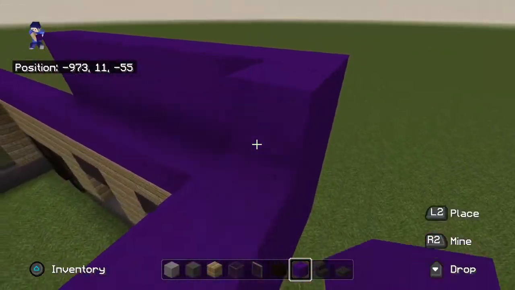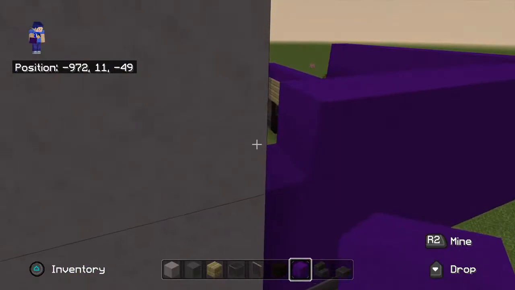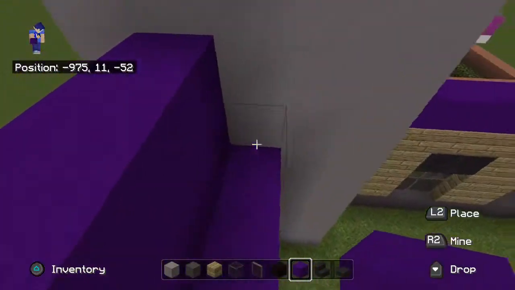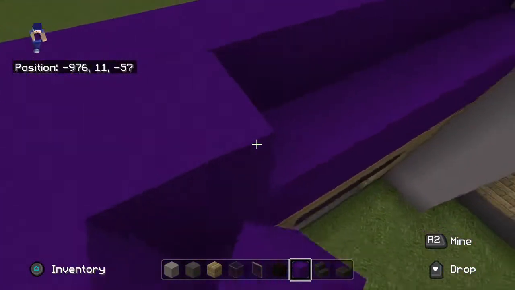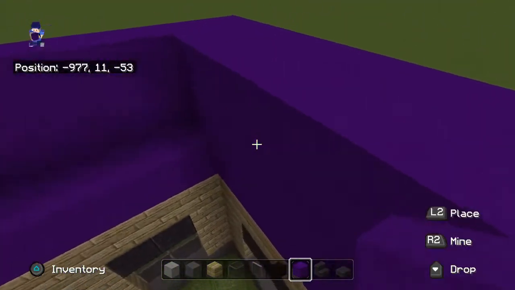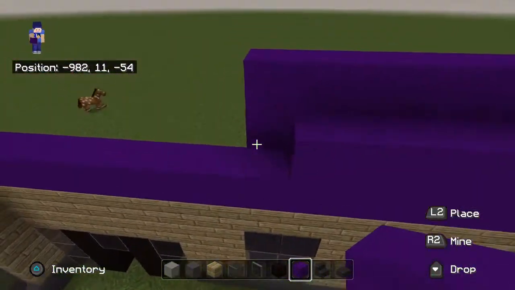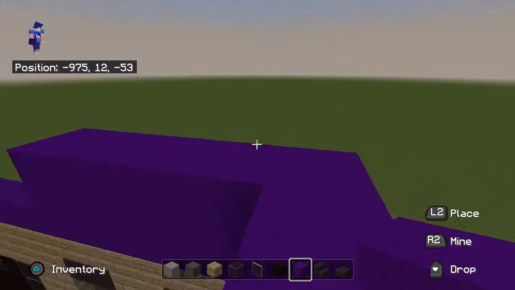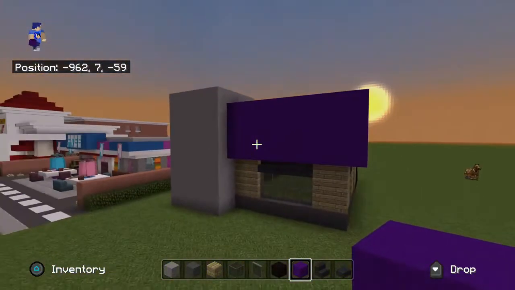And I'm going to raise up the blocks just behind it. I'm not going to fill anything else in other than this. I just kind of want to extend the blocks behind. I don't know why, I think it looks a little bit better, but the end result should look like that, so I'm pretty happy with it.